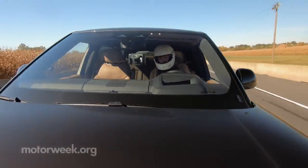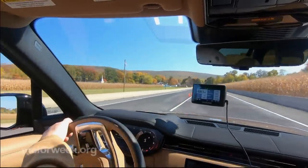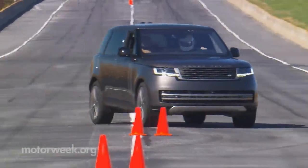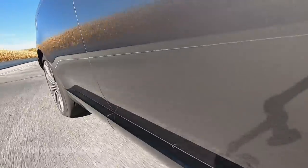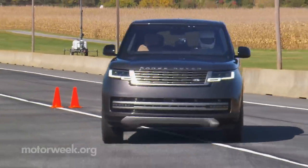It was highly agile through the cones, with very light steering, which did take a few runs to fully come to terms with. Speeds were fairly low, however, as all of those computer systems designed to enhance the off-road experience are also heavy-handed in their approach to keeping your on-pavement adventures less adventurous.